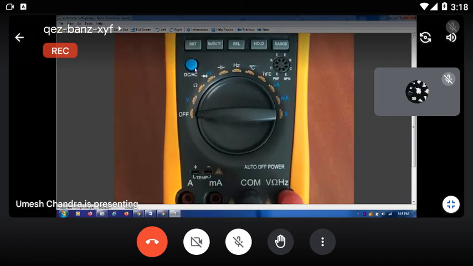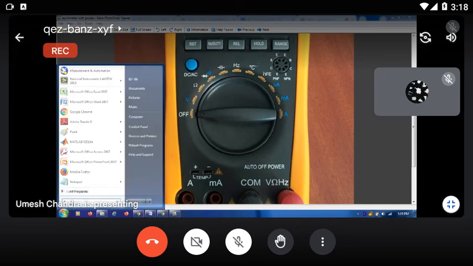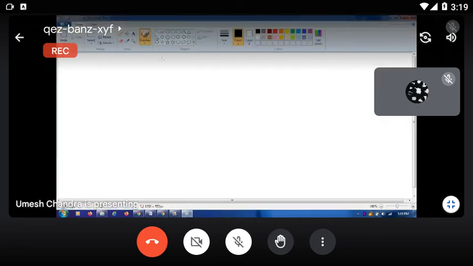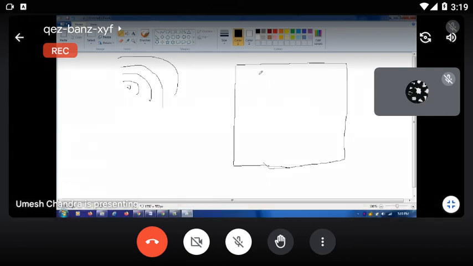And basically one here is continuity testing. The continuity testing symbol is like this. Then how do you test the continuity? Suppose this is the multimeter, this is the display, and this is the rotary switch. Here is the diode symbol, and another is this symbol that just looks like a Wi-Fi. Then you vary the rotary switch and select this way.